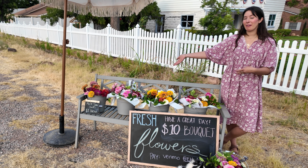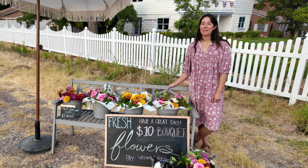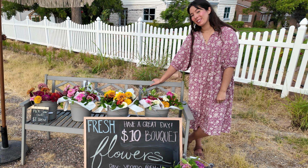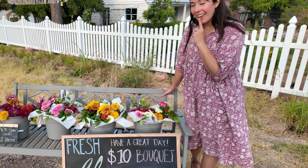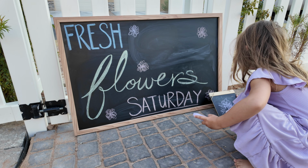Okay, so this is my flower stand in all of its glory. I am gonna show you exactly how I got all this set up, and let's see how today goes. I'm gonna tell you at the end if we actually sold anything. So first, let's show you how we did it.